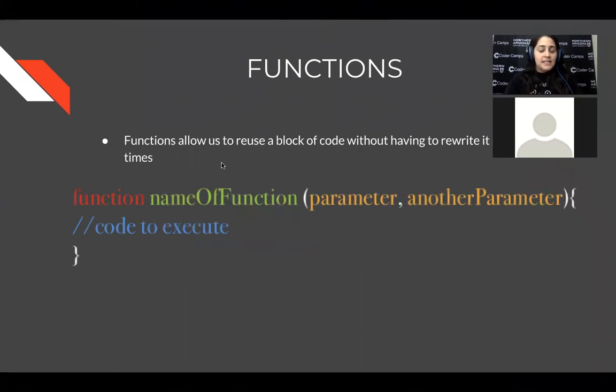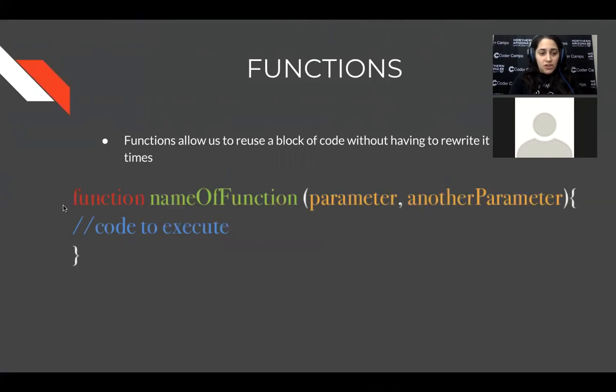So with that, that takes me on to functions. Functions allow us to reuse a block of code without having to rewrite it multiple times. So let's say there's something that you need to do over and over and over again. Why write out all that code every single time you need to use it? Instead, just put it all in a function, make it something very general so that you can just reuse it whenever you need to. So let's look at the structure.